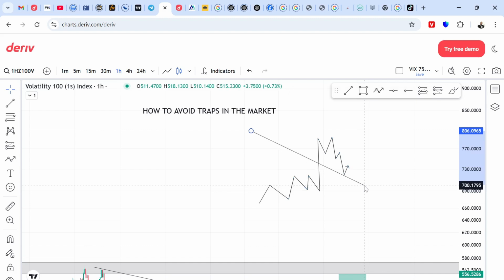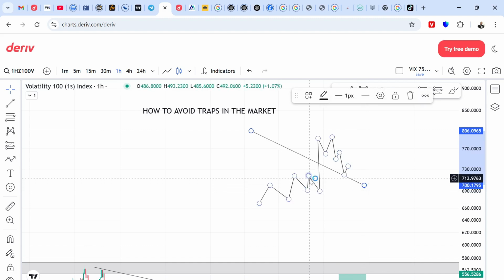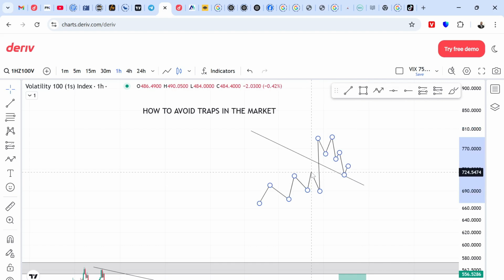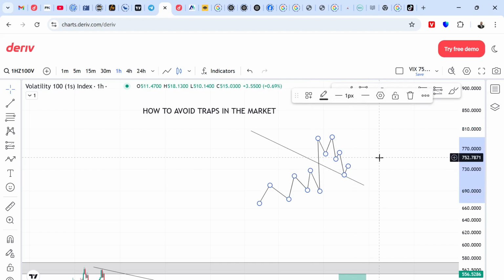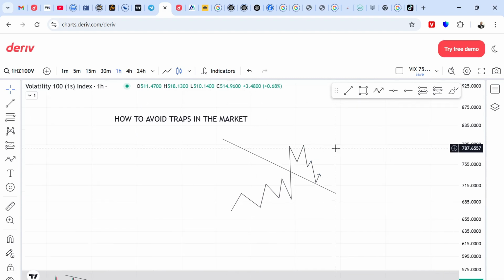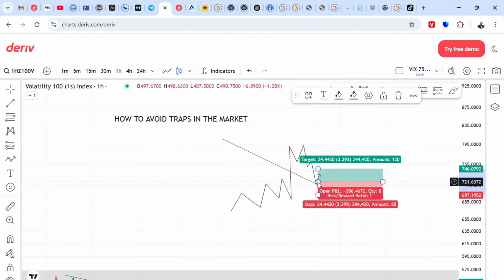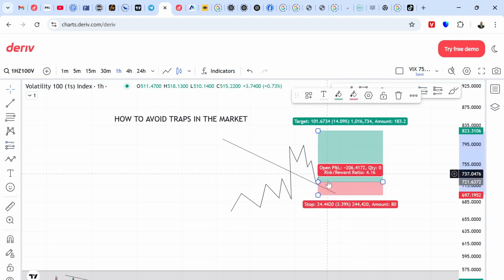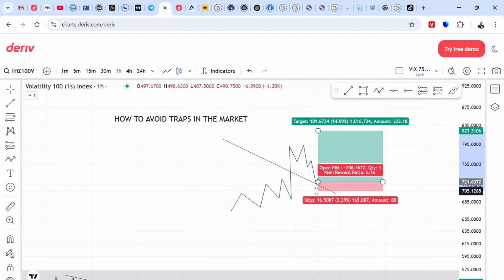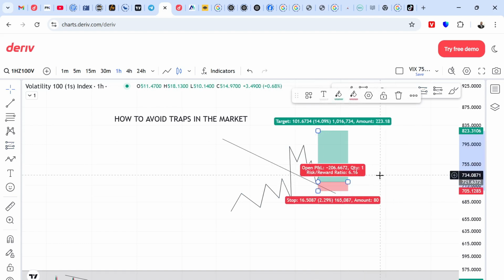One of the problems that people face is that they just wait. Let's say the market has come to this trend line this way, they want the market to give them a very clean chart before they can go in for a buy. And this is how you get trapped in the market. The moment the market touches your trend line, that is where a lot of forex traders place their entry. Their entry is here, the target is the high, and the stop loss is just below that trend line. Now this looks very clean. This is like a textbook setup.